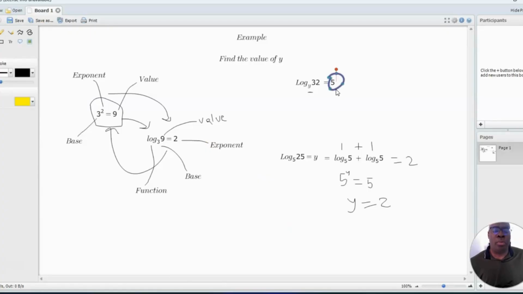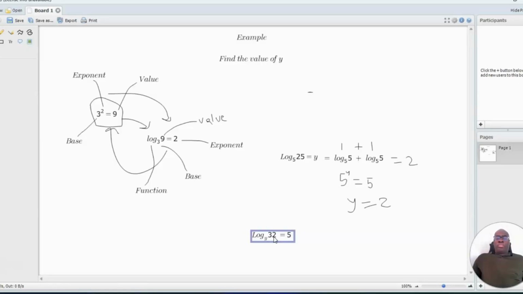So let's now deal with this now. Let's match this one up. So we're given the exponent this time. And because we're reflecting it this way now, you might be saying, okay then, log y, if you're going to split the 32, how do we split 32? You might be asking that question. How do we split the 32?